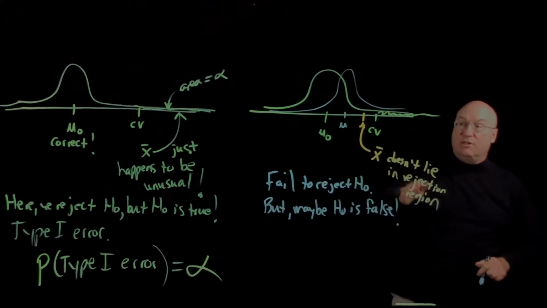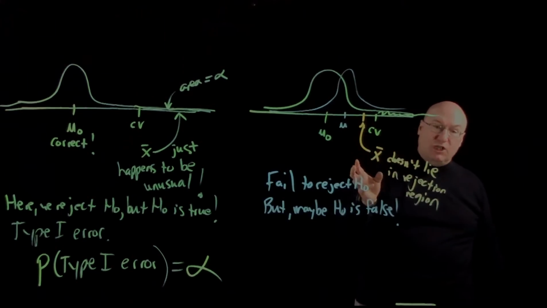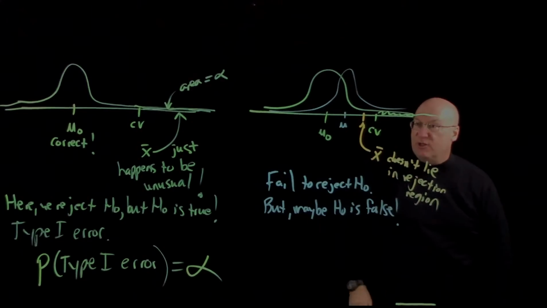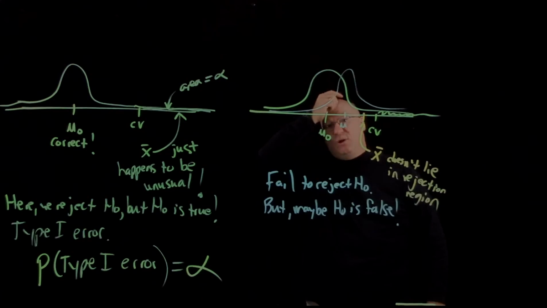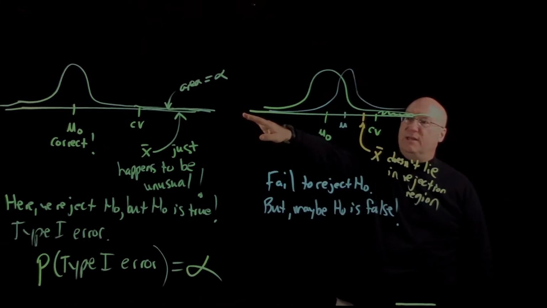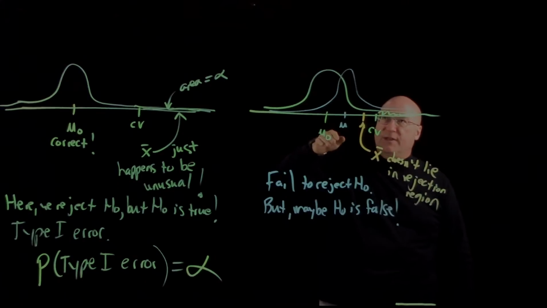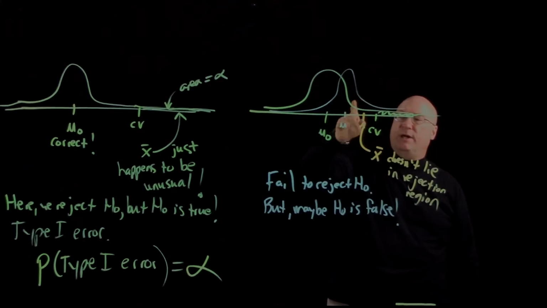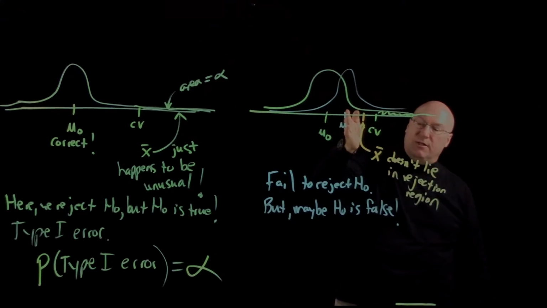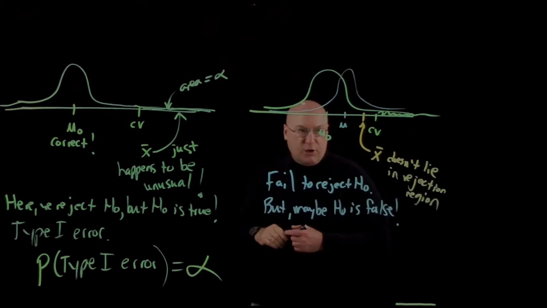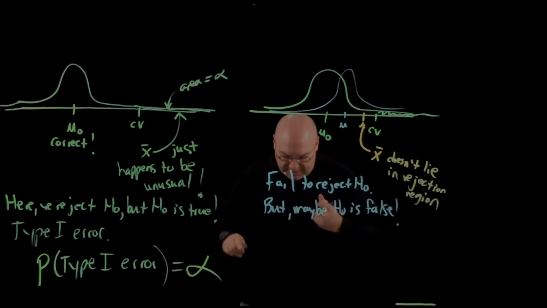Okay, again, it's not an error in anything we did. It's just the particular sample we got just wasn't unusual enough for us to catch sight of. Actually, the way I drew this, the shift would be to the left, wouldn't it? It doesn't matter. Yeah, no, it'd be this way, right? But it wasn't extreme enough for us to make that conclusion. It's just the particular sample we got that gave us that.